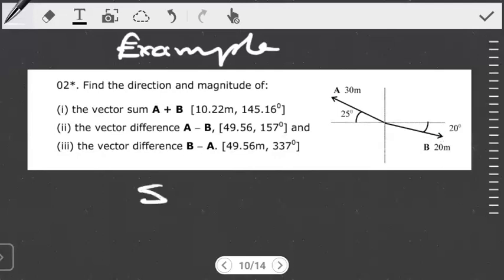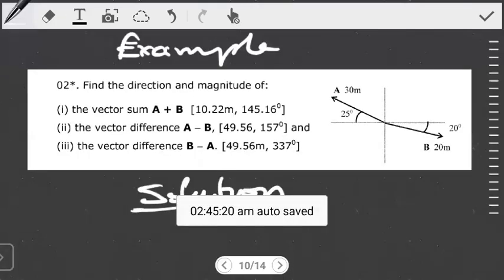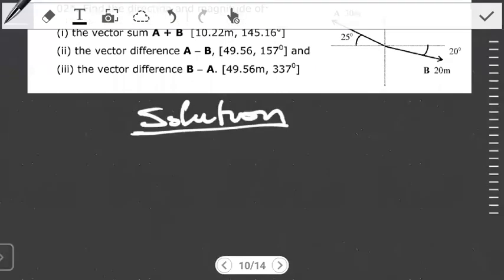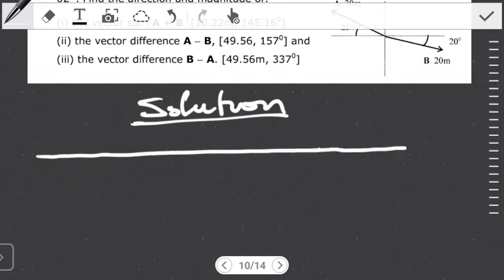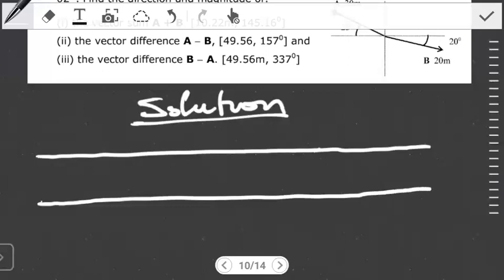Now, let's get right ahead to our solutions. Well, the first part is the same as we were doing with the previous question. All you have to do is create a table. A table simplifies everything that you have to do, because whether you're going to add or subtract, this table works like magic, so to say. Okay, so let's see, how does it go?